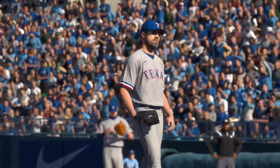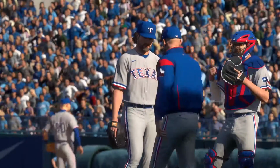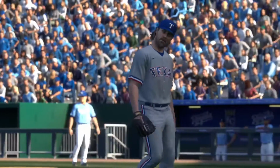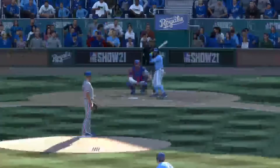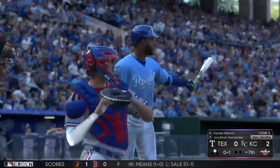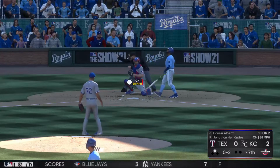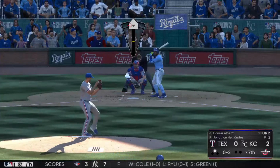The Ranger skipper is up off his seat in the dugout now to make the walk to the mound. And a change is forthcoming, as that'll be all here for Cole Hamels. He'll leave after 6, and at the very least kept his club in it to this point. Jonathan Hernandez enters the ball game to replace the starter, and some may feel he was pulled a bit prematurely. Yeah, and I'm sure the lefty wants to stay out there too. But this is one of those situations where the manager felt it was time to start playing the matchup game. With the right-handed batter up next, they're hoping this right-handed pitcher gives them a better chance to get an out.